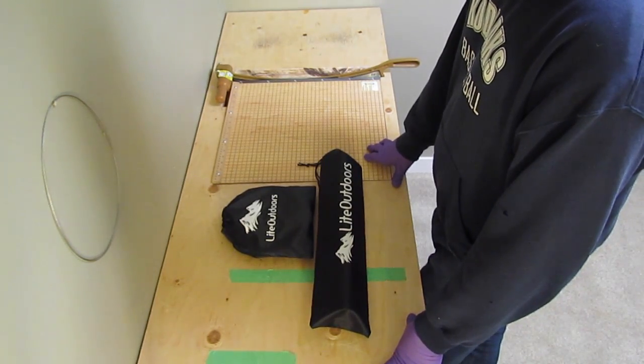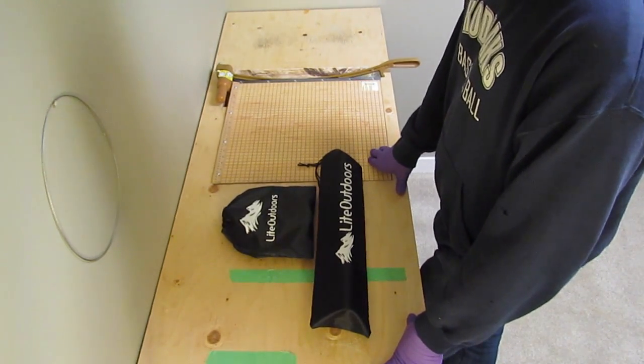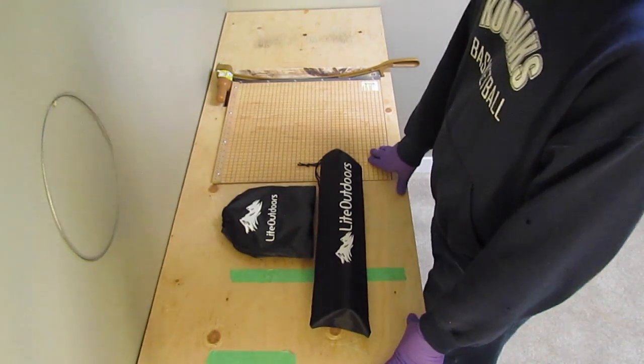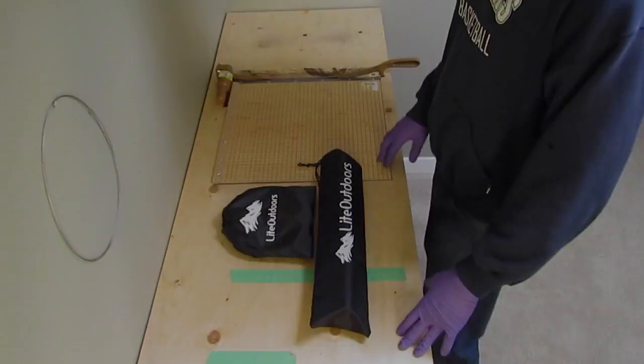I do recommend wearing gloves in the field though. This titanium foil is pretty thin. The edges can cut you. They're almost like little paper cuts. Also, after you burn the stove once, the inside of the stove is going to have soot, so might as well keep your hands clean.